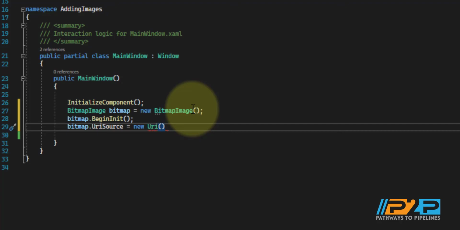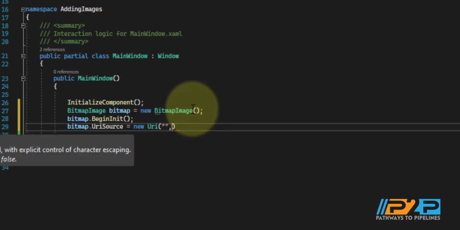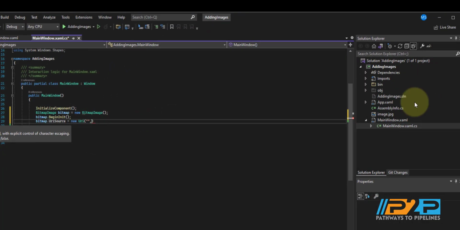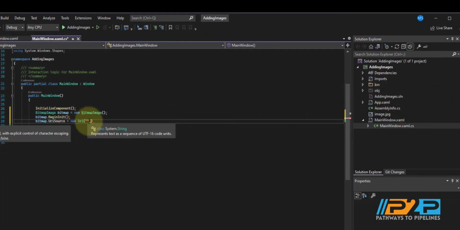And now what we want to be able to do is go ahead and add the URI to this. Now, this is going to be a string. I know that for sure. And then we want to go ahead and add the next parameter. And this is a Boolean parameter, meaning is it true or false. We want to know if the link that we're going to give it is relative or not relative. But we know for sure ours is relative, meaning relative to the folders that we have here. We don't want it going out to the web per se. We want it looking for this image inside the folders that we currently have.